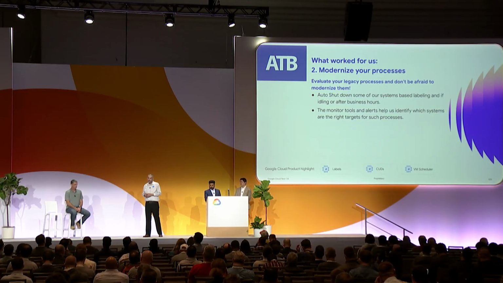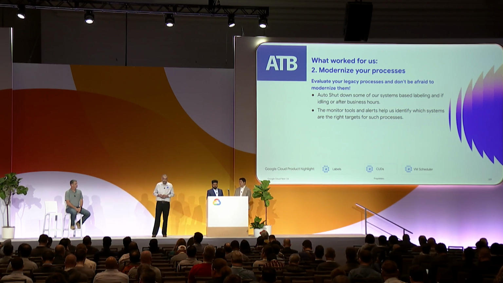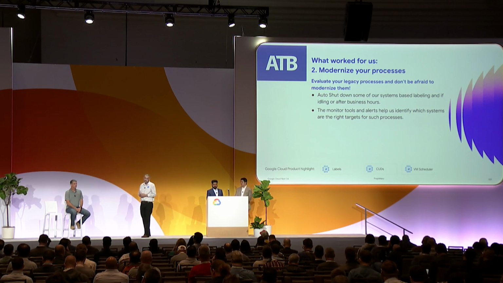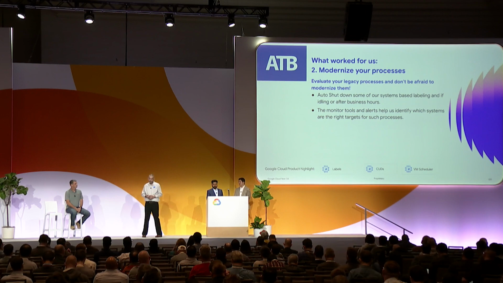We also have more advanced ramp-down systems that auto shut down if they are idling. If the application is idling, they ramp down their resources, and it resumes when requests come in. This was achieved by having the proper tools, real-time monitors, and the appropriate labels, but as importantly by asking, what can we do differently now, and more efficiently than before?